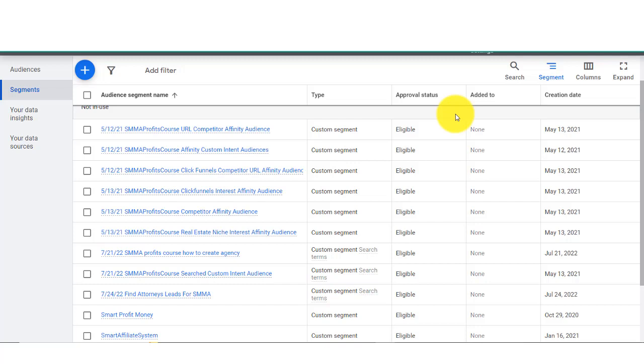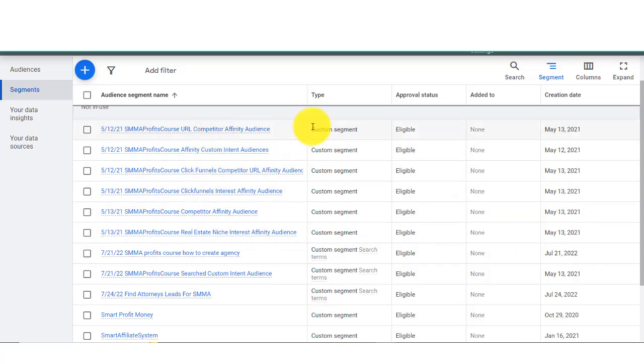So what we're going to do is work backwards. We're going to create the audiences first inside the audience manager, and then we'll go and create the ad, drop in the video, and choose targeting. It's pretty easy and pretty straightforward. As you can see, these are old. These were done in 2020, 2021, 2022, pretty old, right? But I still use them, and I just want to go ahead and show you the titles here.